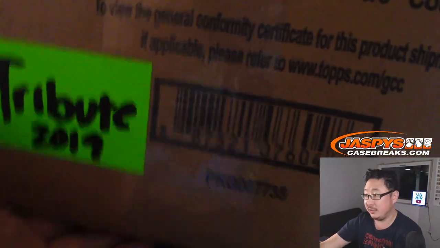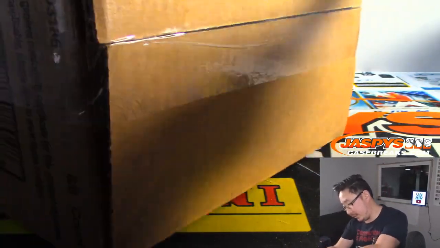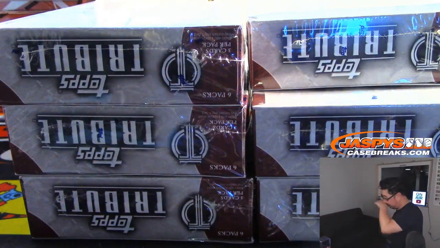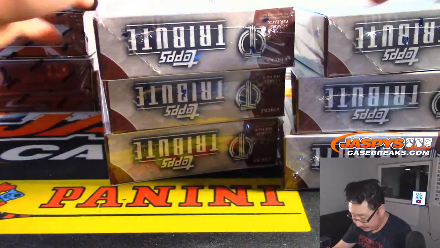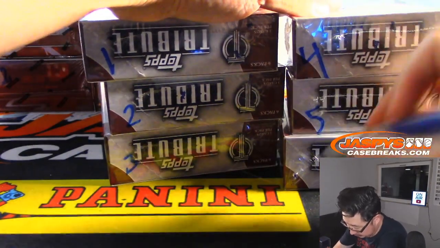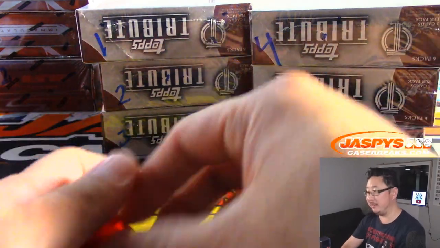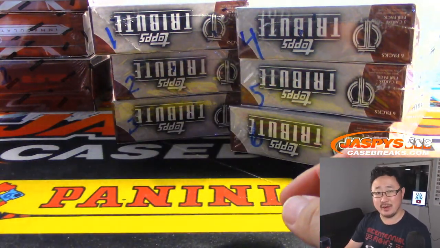And there's 2019 Tribute Baseball. I think there's only 6 in this one. Logan says, but random team, though? All right, 1, 2, 3, 4, 5, 6. Yeah, I think maybe mixers lend themselves a little bit better to random teams, right? And like, if we did a full case of this, it lends itself a little bit better to pick your teams, maybe.